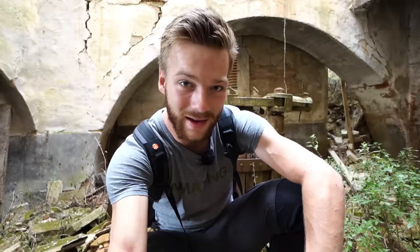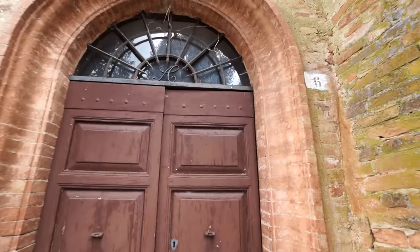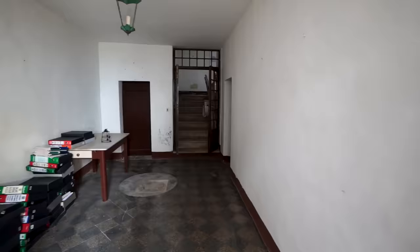Okay, and now it's time to take you guys into the manor itself and show you the lives of Giovanni and the people that lived after them. Let's go. Let's now head into the manor itself and show you where the Giovanni family used to live. The number 6 of the street. Which street? Big door, the big keyhole as well. Leading into the entrance hall of the place. Wow. Let's come in.